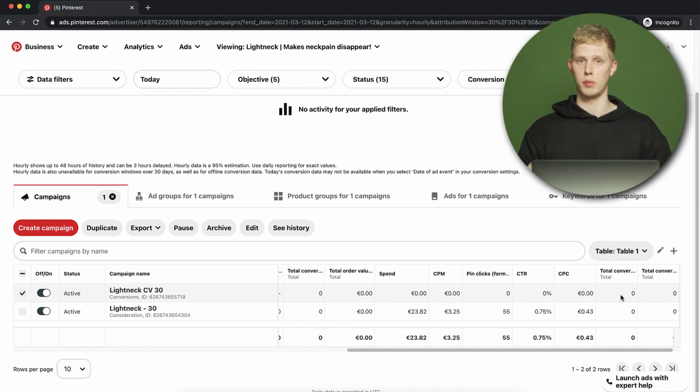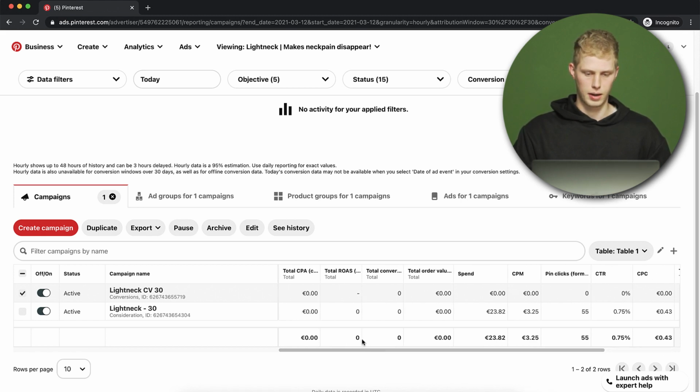Often we do this after a couple days, sometimes already after 1 day if we see a really high CTR. And when you change that, you want to let things run and not constantly change it every day, because if you're going to change the price every day, then Pinterest can't optimize their campaign, because people that buy things for $20 are different people than people that buy things for $30. So you want to change your offer if you are not getting any add to carts, but after that, let it run again for a couple days to see if it improves. If not, you can make changes again, or maybe decide to turn off the campaign or turn off the product.